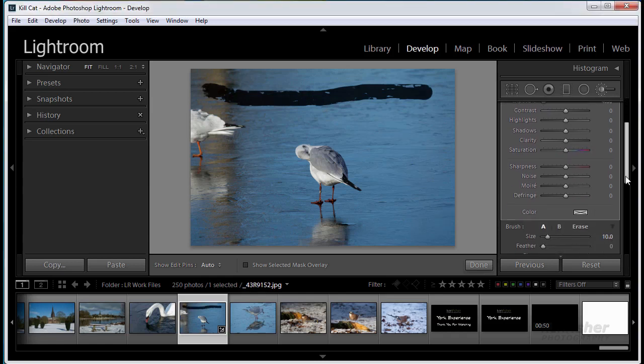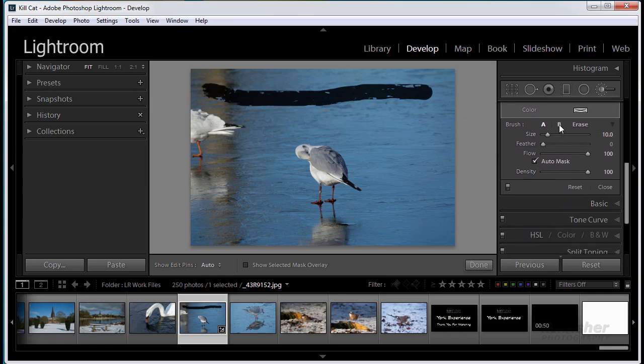Okay, let's have a look at brush B. Here if I click on B, you can see we've got a brush set for 5 pixels. Again, 0 feather. We'll leave the flow at 100 and the density at 100, and we'll click and we'll drag along another. So this time we've just got a smaller brush, that's all. So if you need to get into any little corners, you might be able to set one brush to a small brush, and then for filling in the big areas, a bigger brush for doing all the filling in. And it just gives you basically access to 2 brushes. Okay, let's go back to brush A.